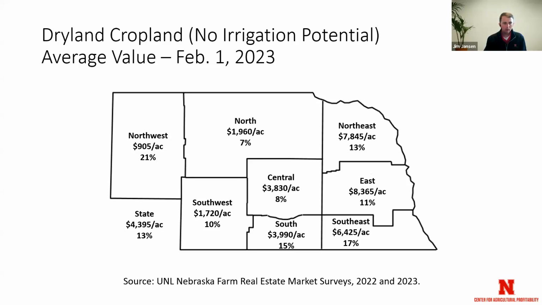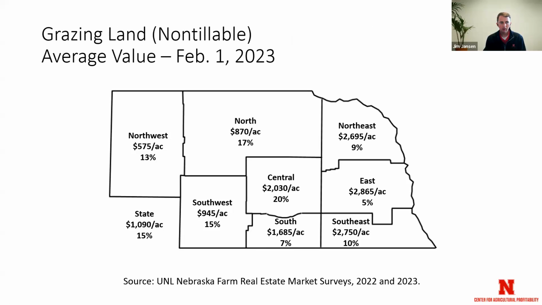What you'll see in these slides, and I'll share these slides with the Ag Smart Money Week folks, that these will be posted online after this call's over. You'll see that there's different types of land: irrigated, dry land, cropland, grazing land. And the thing you'll notice, and I know people calling in today are from all across the state, is there's been pretty strong growth in the market value of land. And the same thing, especially grazing land in the last year, certain areas has seen a very strong growth rate, improvement in the market value of land.